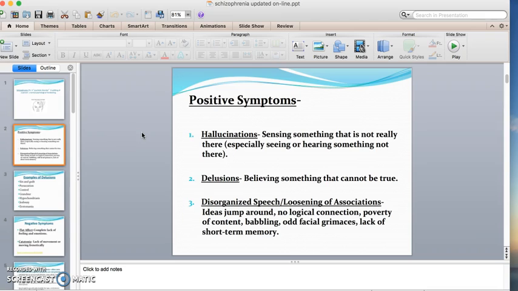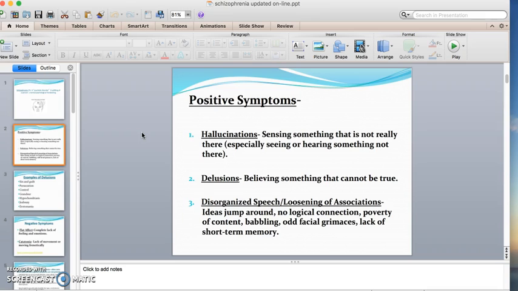And she swore that he was standing in the room with us at the time. So that would be an olfactory hallucination because she smelled something that wasn't actually there. Those are examples of hallucinations. Okay, those are different from delusions.